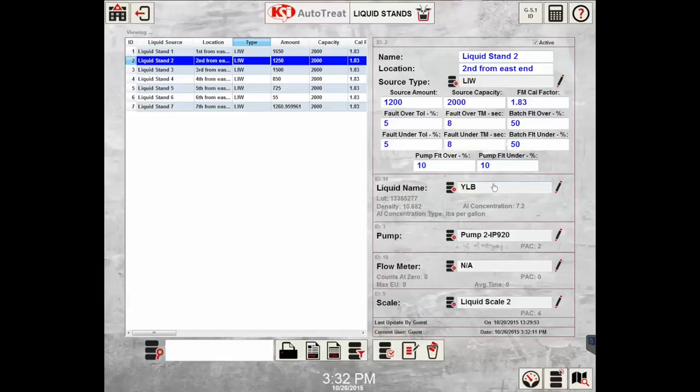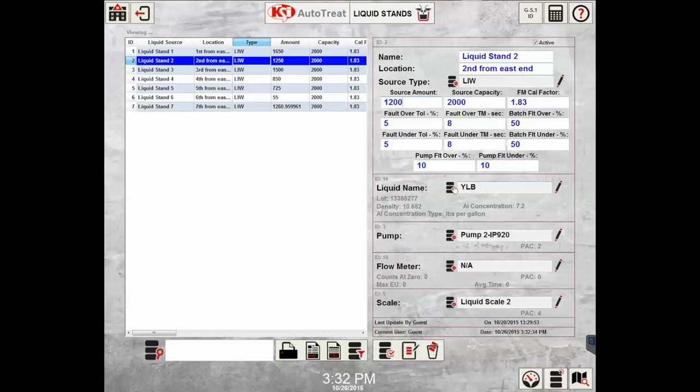The liquid name selection. You have two parts of a liquid stand really. You have your upper limit, if you will, with your source amount, your capacities, your fault over and unders, and then you drop down to the naming selection and how to configure each name.